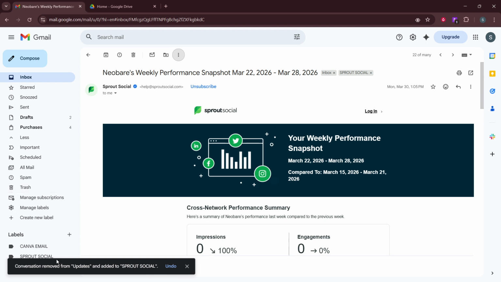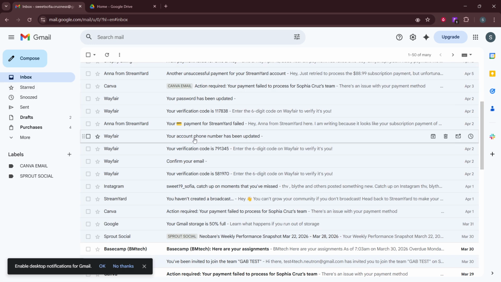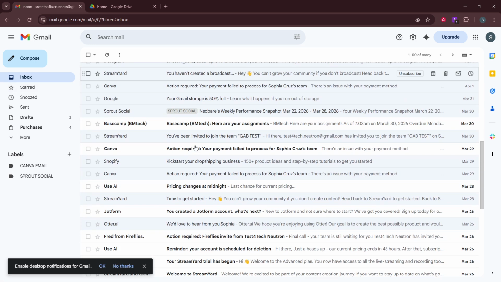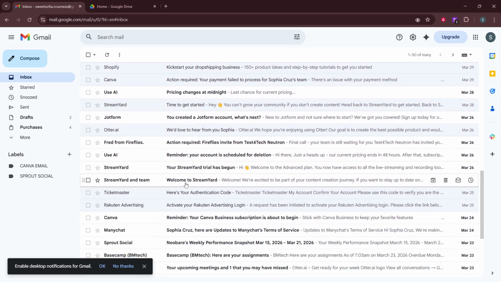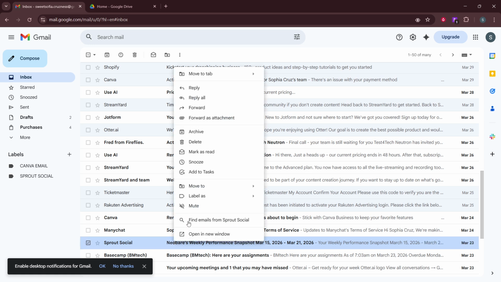If you want to clean up your inbox by filing messages into a label, use Move To. Select the email, click the folder-shaped Move To icon at the top, and choose the label. This action removes the message from your main inbox view and stores it under that label. Don't worry, you can still find it anytime by visiting the label on the left or by searching. If you change your mind, look for the undo prompt that appears briefly after you move it.